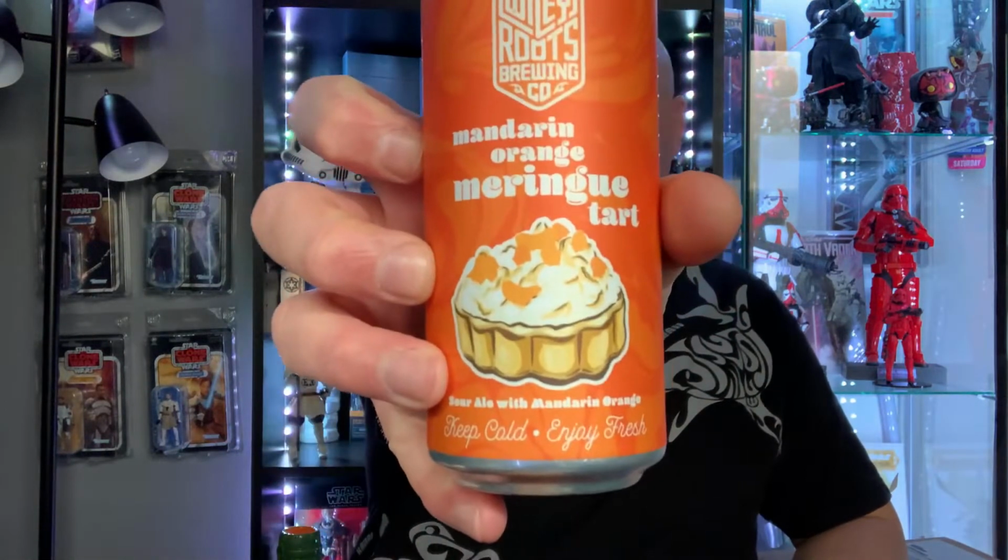But before we get into the unboxing of the Dorkside box, we're going to go ahead and have a beer. I went ahead and grabbed a beer from a Crate O' Beer that I got. And this is Wiley Roots Mandarin Orange Meringue Tart. That is a tongue twister. Trust me, I just tried saying it like 5 times. But you didn't see that part. This is a sour ale with mandarin orange. Keep cold, enjoy fresh. 5.5 alcohol by volume. So let's go ahead, pop this top. Get into it.